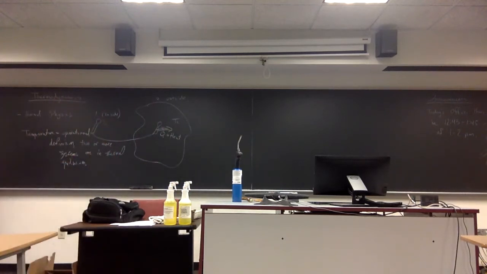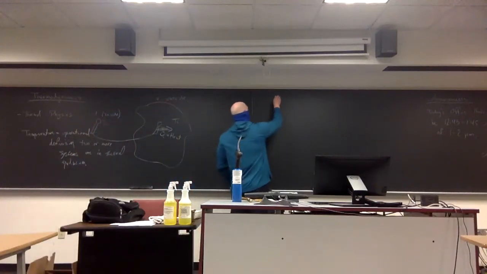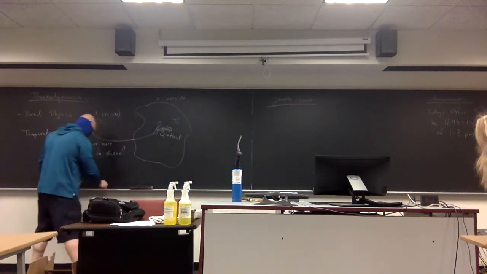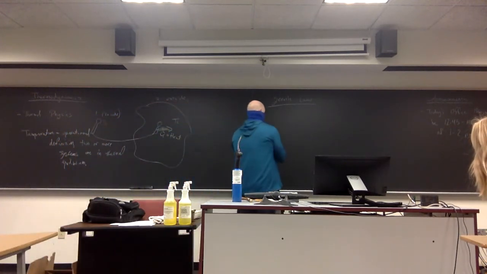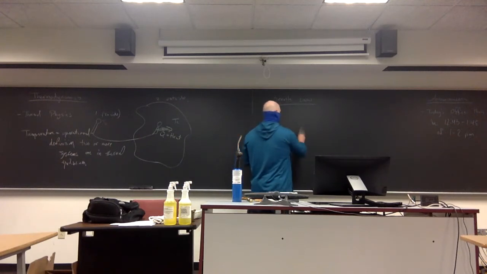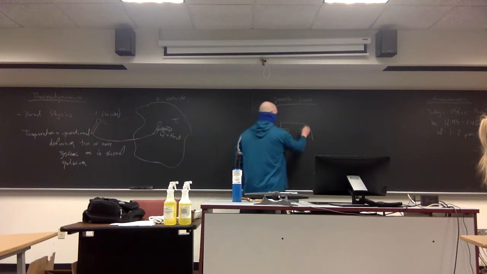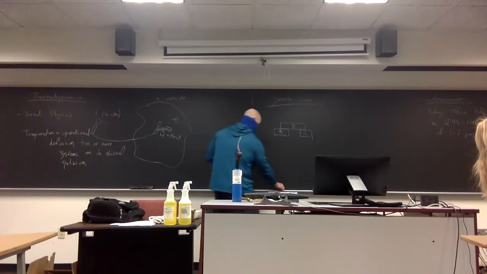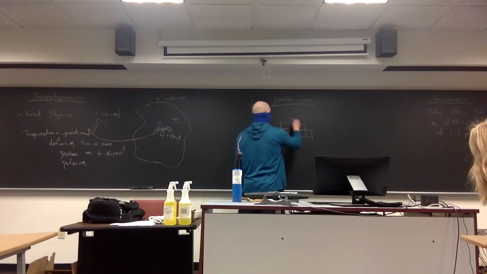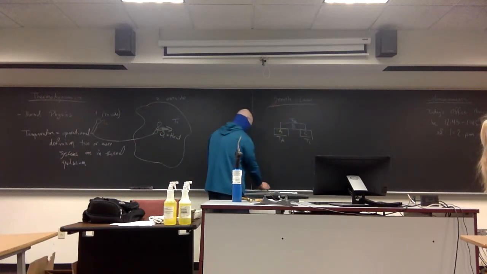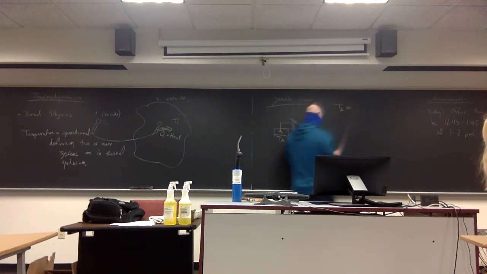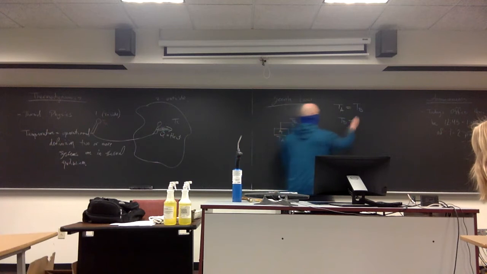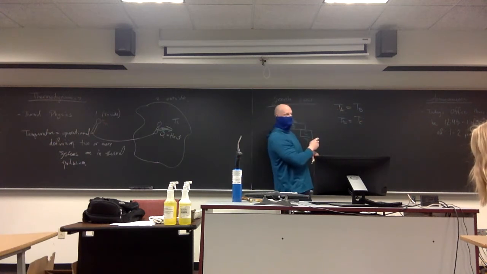The reason for this comes from what's called the Zeroth Law of Thermodynamics. What the Zeroth Law says is, let's say I have 3 systems, system A, system B, and system C, where system B attaches these two systems to each other. If this one has a temperature of TA, this one has a temperature of TB, and this one has a temperature of TC, then the Zeroth Law says that if system A is in thermal equilibrium with system B, and simultaneously system B is in thermal equilibrium with system C, then system A must also be in thermal equilibrium with system C.